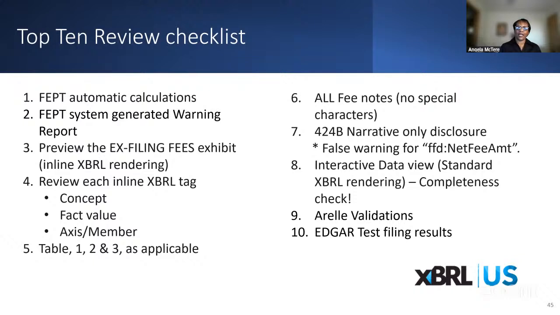The table calculates a net fee amount of 0, but it's not a tagged item. So that is an item that the SEC is reviewing. Okay. That warning will not prevent you from being able to file. It won't hinder your filing, and it won't prompt the SEC to contact you with comments.